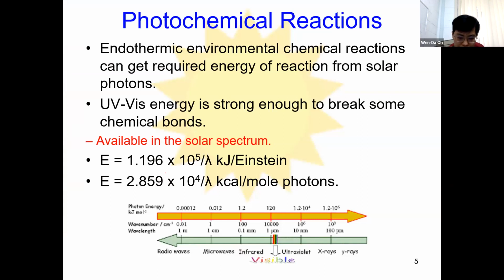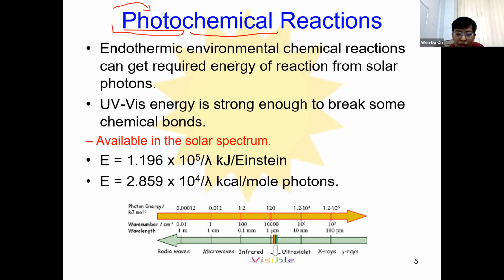So one of the most important reaction, right, in the environment would be the photochemical reaction. So if you look at the name itself, right, photo and chemical, right, you can roughly guess that this photochemical reaction means that this photo would be the light, right, the light from the sun. Okay, most of the time it's from the sun, which can induce certain chemical reaction in the environment. So that means we are actually looking into how the sun, as a major source of energy, can create certain opportunity for reaction to happen, right?